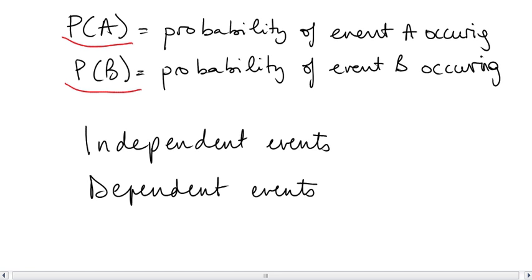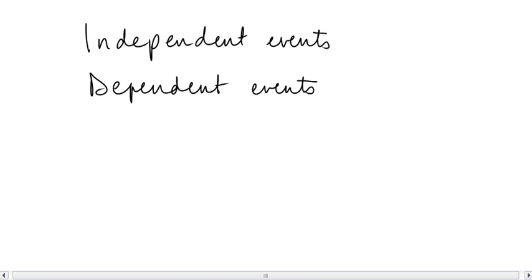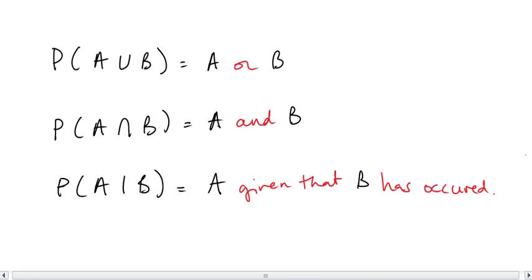So, now that we've discussed all of these, let's go a bit into different types of combinations of events. So this is a bit of a new notation, and it looks kind of fancy at the beginning, but it's really not very difficult to understand. So this is how we would write here the probability of A or B. So if we go back to the idea of a deck of cards, the probability of A or B would be the probability that I pick a heart or a diamond. I'd be happy with either of them. I want a heart or a diamond. What is the probability of that happening?